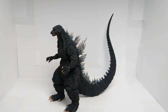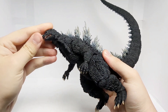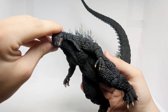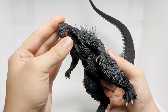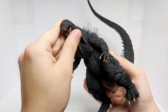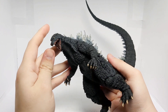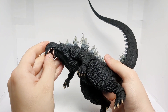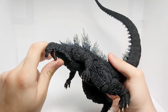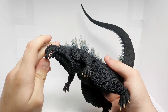When it comes to Godzilla's articulation, we have a ball joint at the head which allows him to look up and down quite a bit. There is a little bit of side-to-side motion, which is very nice. His mouth does open fairly wide, which is also very nice. His tongue may move — I haven't fully tested it, so don't fully take my word on that.